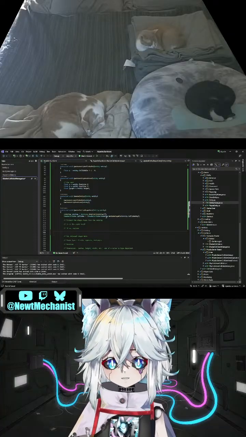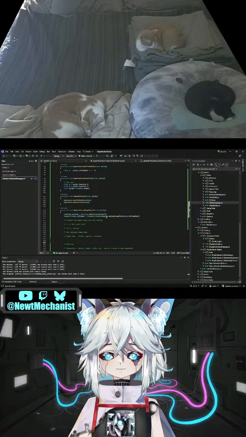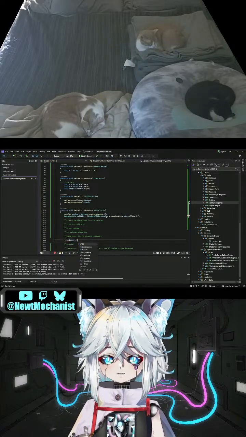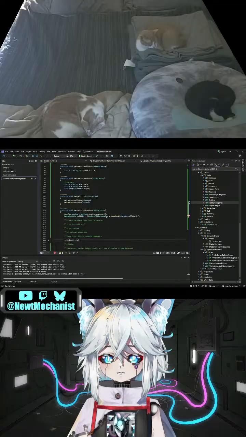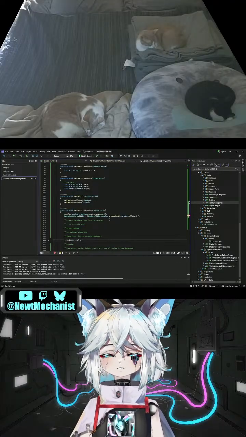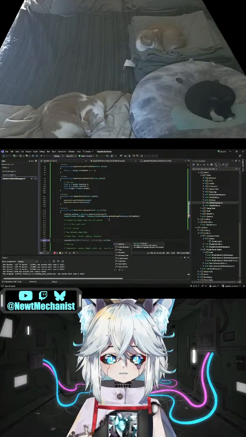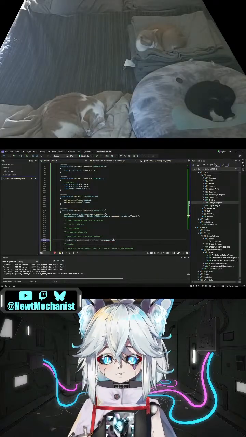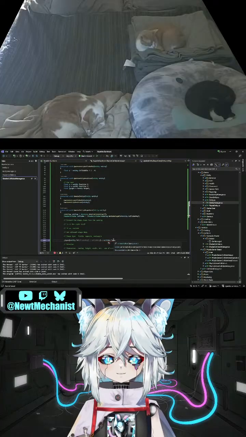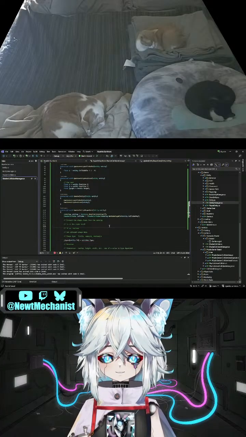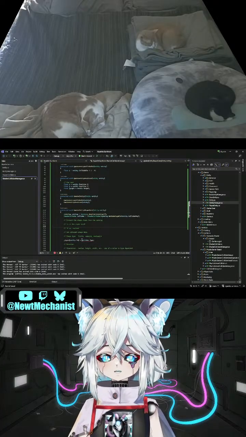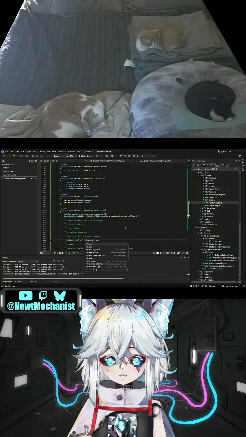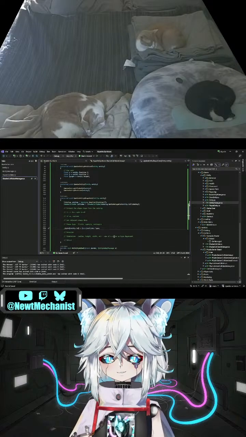Header dot type. Set over to a byte type.